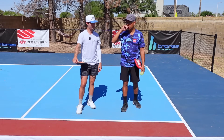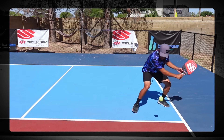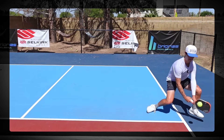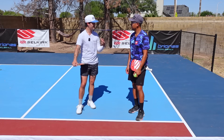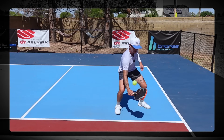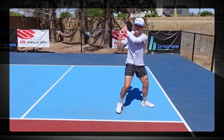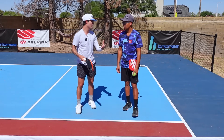A lot of times when I'm receiving slice and the ball is really low and stays low, it's actually easier to counter it back with slice because my paddle face is already open. When the ball sits up a little bit, or maybe it's a shorter, more dead dink in the kitchen, those are the balls I look to roll and be really offensive with. It's also important to note that with one hand, it's a little bit harder to be aggressive off the bounce with a slice, but it does allow you to disguise a lob — you can either lob, flick and attack, or roll and attack. With the two-hander you can still lob, and you can create speed-ups off the bounce, but it's harder to roll that ball in the air. So there's give and take on both shots.